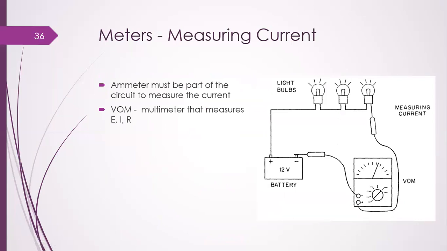Now the two basic and main terminologies, measuring the current and measuring the voltage by the meter, we need to discuss in this slide. An ammeter must be part of the circuit to measure the current, or electronic current. So if we need to find the electronic current, we need to connect the ammeter. It can also be called the avometer, for ampere, volt, and ohm. So these are some of the names of this meter.